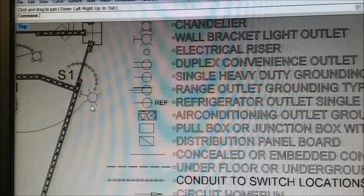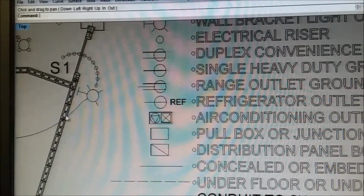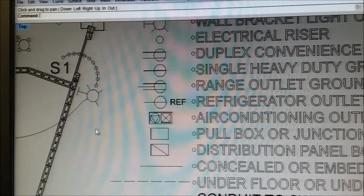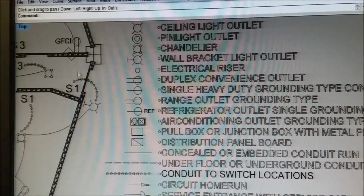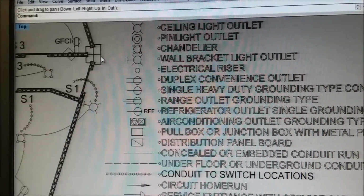Oh, there's another little interesting thing. This house was drawn up to be built out of concrete blocks, which let us count the number of blocks. And all the bond on the blocks has to come out to the door openings and things like that. Oh, also, our columns are different than they do here.